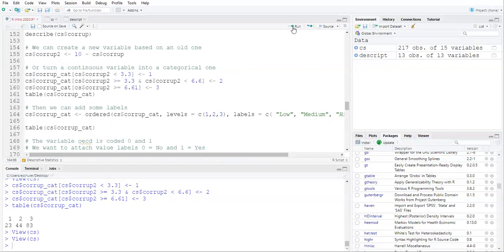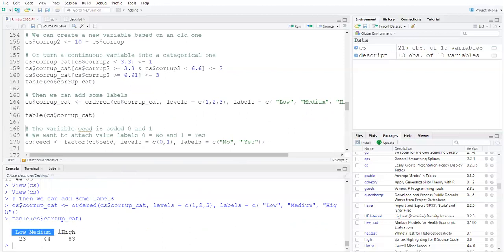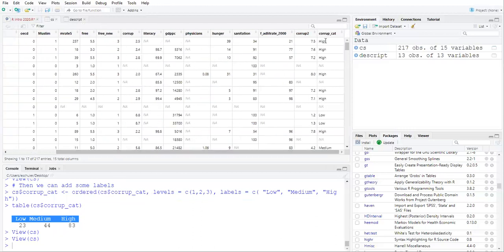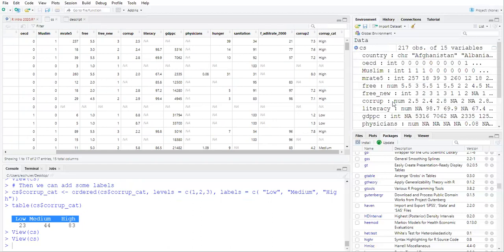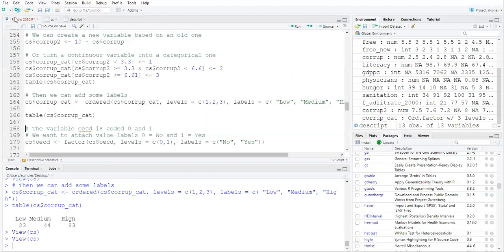So when we run that, and then we redo our table, now it has the labels. If we look at our data set, it's overwritten the 3, 2, 1 with high, medium, and low. If I look at our variable, it's an ordered factor with 3 levels, so low, medium, high in that order.